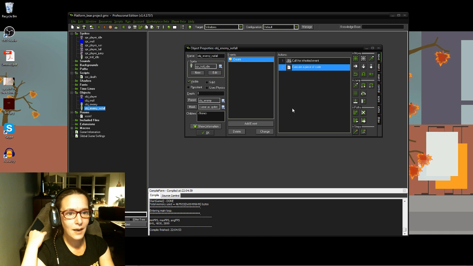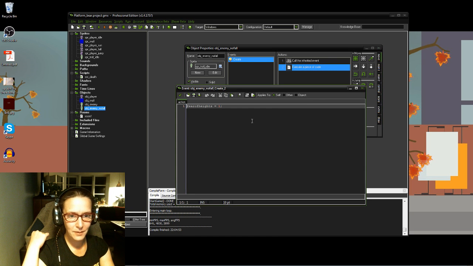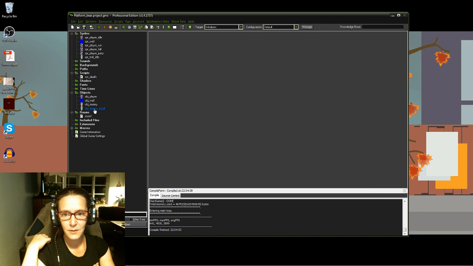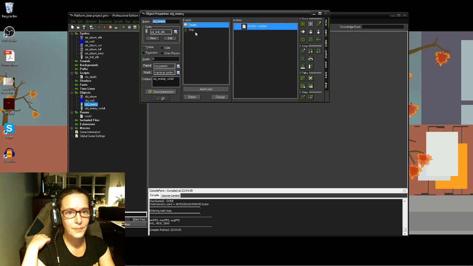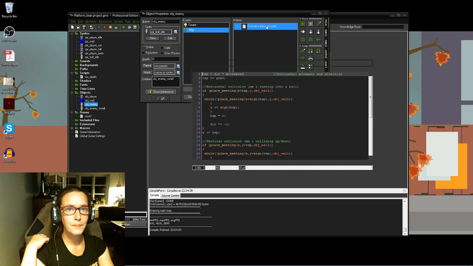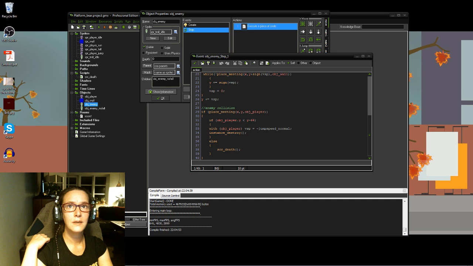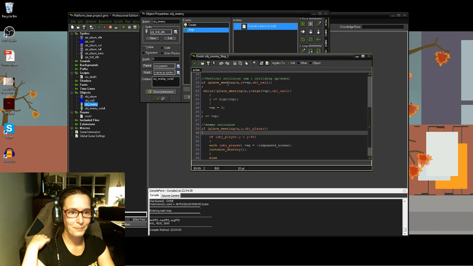So when we go in here, our create event here. Oh, we're still in a no fall. I wanted to go to the other enemy, the normal enemy. There we go. Into the step event, where we have all our collisions and stuff. We also need to put in the vertical section here. Am I colliding up or down? Remember that part? This is where I'm going to put in my field heights as well.